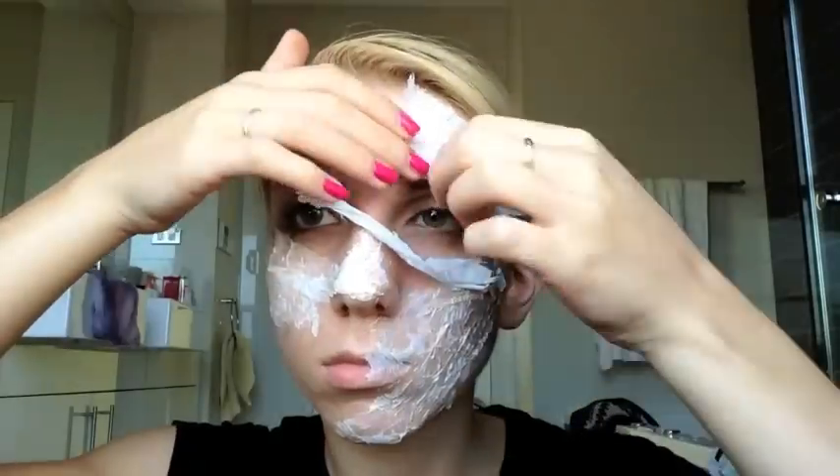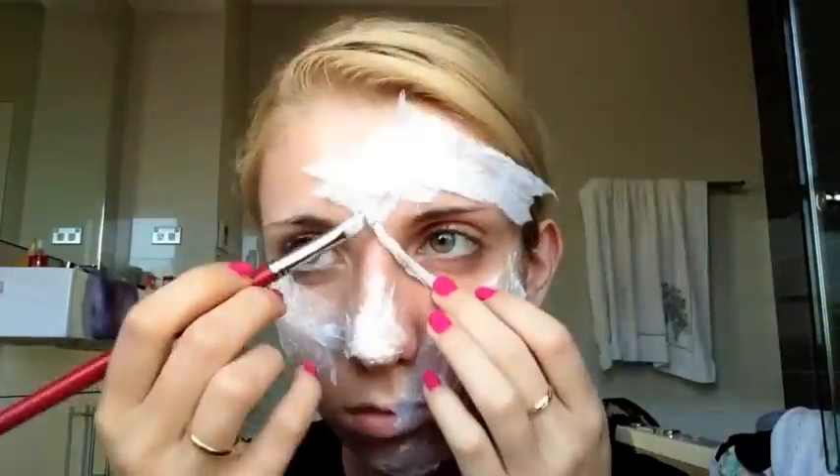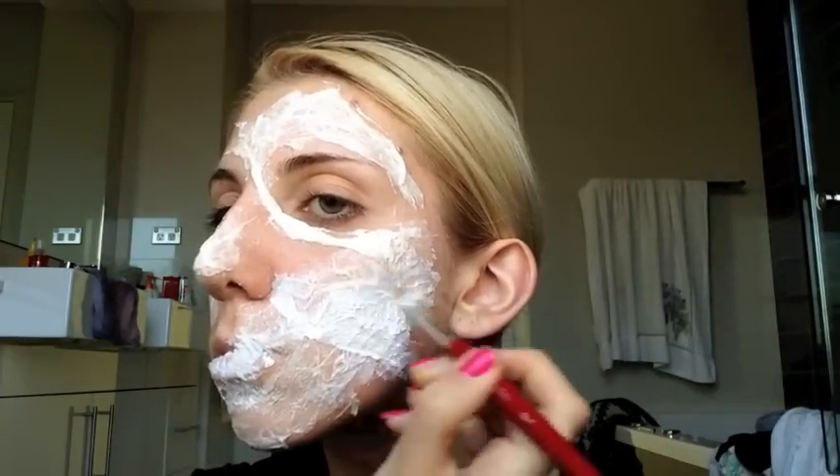The only thing you want to be careful of is putting latex over hair. I highly recommend you do not put latex anywhere near your eyelashes, eyebrows, or hair — avoid those areas completely, as the latex will grip onto the fibres of your hair and rip it when you pull it off. Also be careful when going around the eyes, as the fumes from the latex can cause your eyes to water and will severely burn if you get latex in your eye.